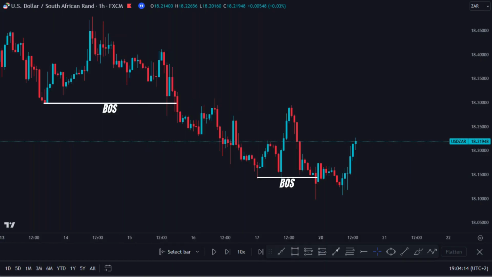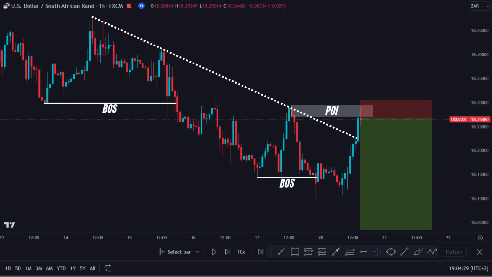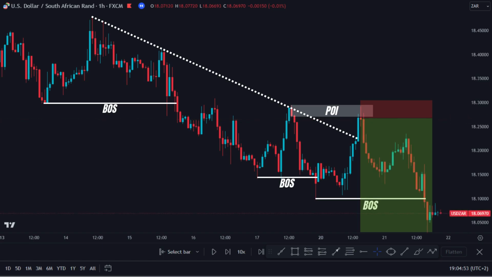Here's another example. We have a clear trend line moving to the downside, which represents an inducement for us smart money traders. We know that technical traders will execute their sell orders at this price level, placing their stop losses above the trend line. Identify your point of interest just above where their stop losses are and wait for the market to break above and clear out all those stop losses. From here, execute your sell orders, with a stop loss above and a take profit below the previous swing low. The price will most likely drop and hit your target.